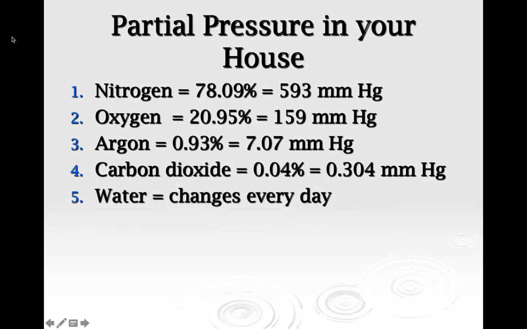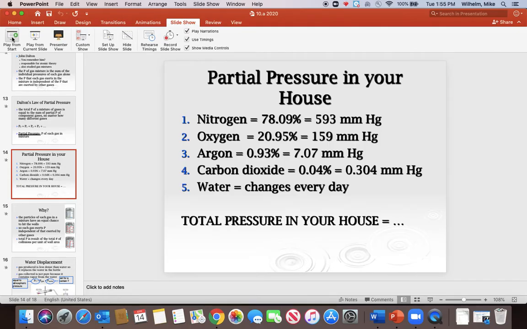And then water changes every day, and that would go with this humidity thing we hear sometimes from the weatherman or weatherwoman. So, how do I solve for the total pressure of your house right now? Well, it's very simple. According to Dalton's law of partial pressures, all I have to do is add all of those up, and that will give me the total pressure in your house.